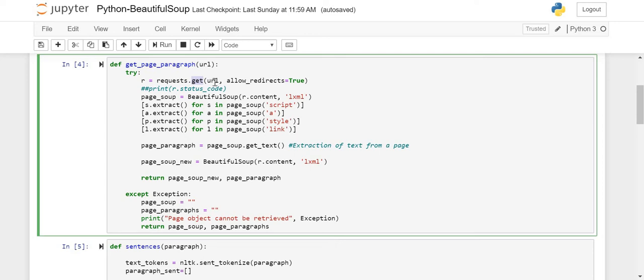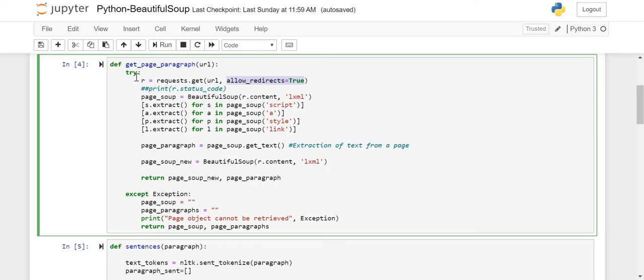It takes as input the URL, and the second input is allow_redirects. And allow_redirects is set to true here because there are some websites that, when you request or just type it in your browser, redirect you to an intermediate website before it actually takes you to the target website that you need. So this is why I always set this parameter to true, because overall I want to reach my final target URL if there is any redirection or intermediate thing standing in the middle.